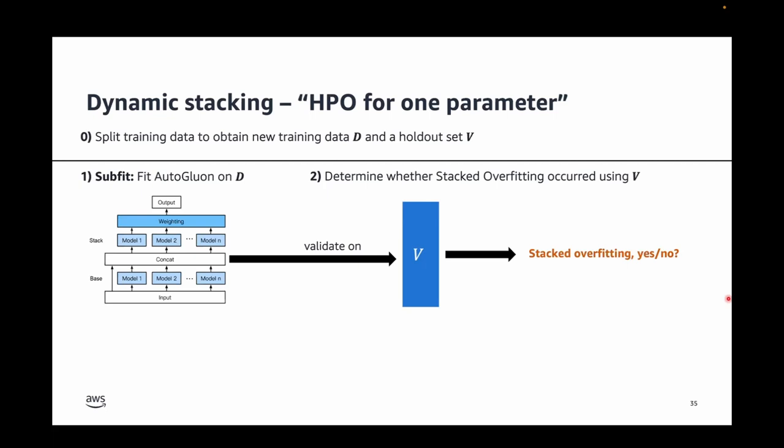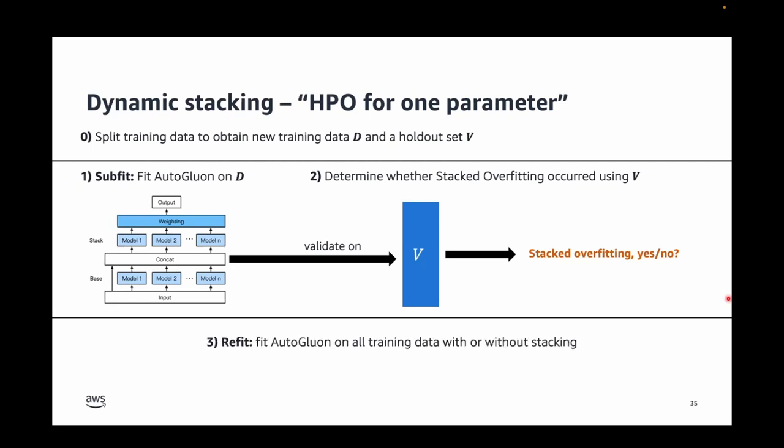Because another thing that the planner found out is that it's not just a general statement like whether it always overfits or not. It's really specific, not only to a data set, but even to the splits that you consider with cross validation. So sometimes models overfit, sometimes they don't, but there's no way to know theoretically a priori. But this is one case where we can just do the standard technique of using a holdout set to answer this question. It seems like a simple idea, but actually ends up leading to very nice performance improvements in the end.